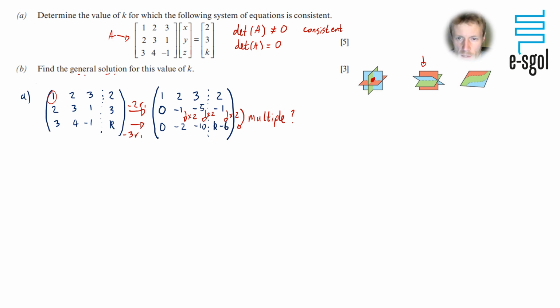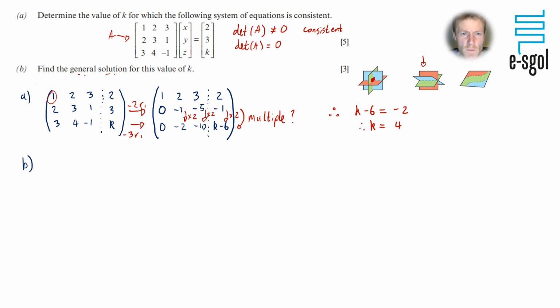So that allows me to write down a statement that k minus 6 must equal whatever -1 times 2 is. Well, that's -2. Therefore, k must be 4. So that's found our value of k. We'll have a look at this on a graph in a moment. Let's just continue and do part B.